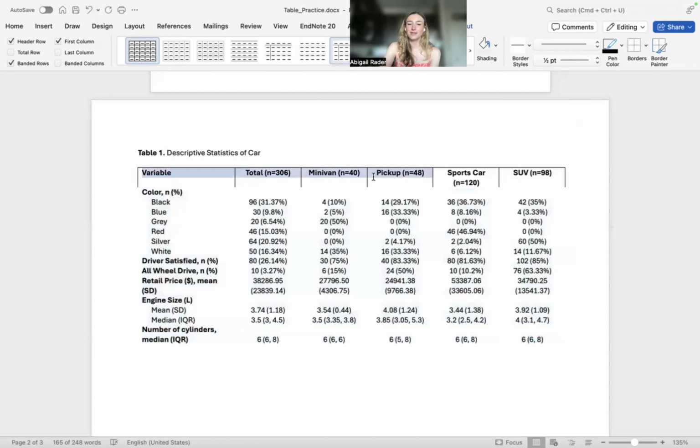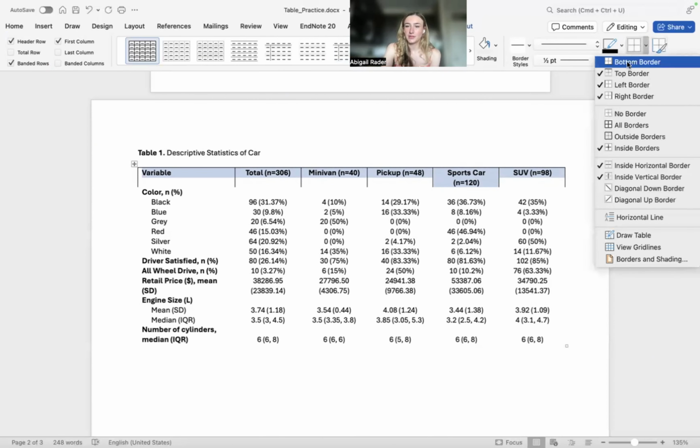Okay, let's do something different up here. What you will see in journals is a line at the top of the table and a line underneath the table, underneath the variable names. Normally these are kind of bold, so we'll try to recreate that here. So if we highlight each of these cells, we want to get rid of these inside lines, but we want to add a line below and keep that one up top.